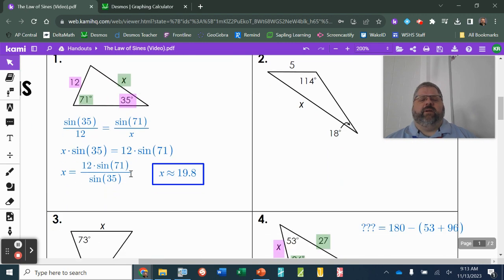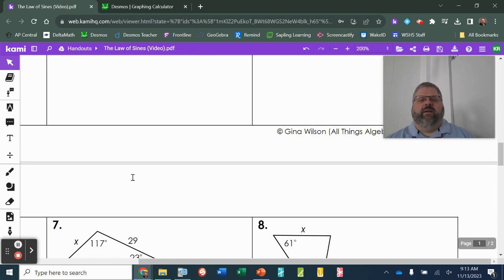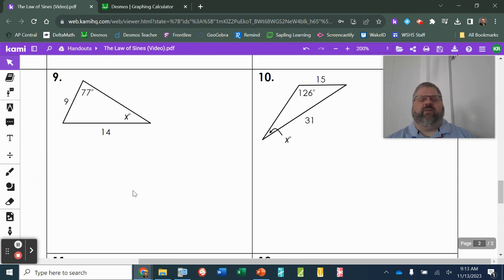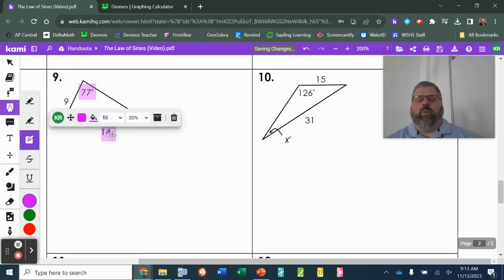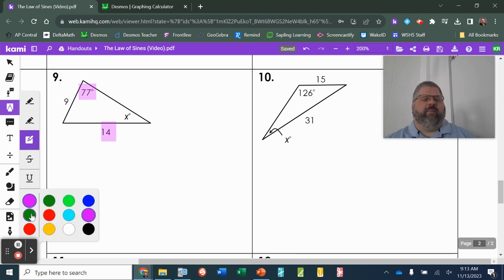So now, we looked at a couple of examples last time on how to find a missing side length. Now we're going to talk about how I'd go about finding a missing angle measure. So again, I'm still going to recommend that you start out by highlighting the things that are opposite. If I look at the sine of 77 degrees, I see it's opposite the side that's labeled 14. And this time, the missing measure is going to be an angle measure, so I'm looking for an angle measure for x, and its opposite side has a length of 9.